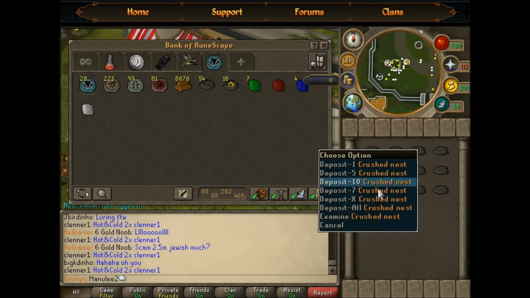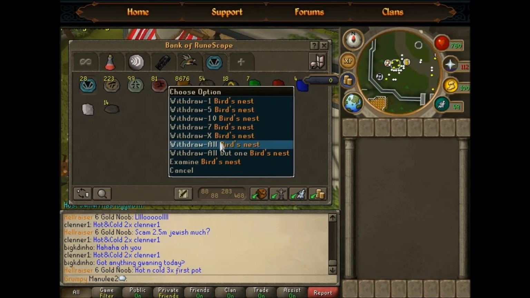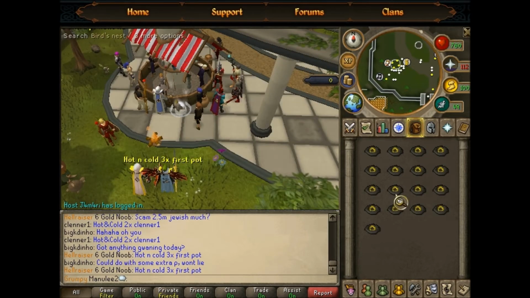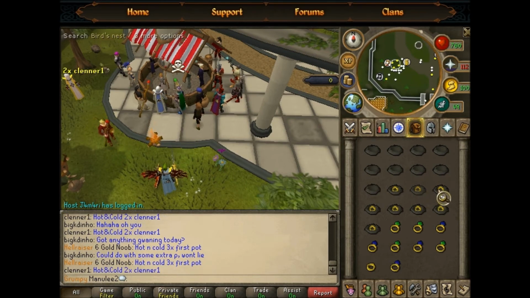Okay, but I know the nests should be able to go in here. There we go. So let's get out another 17 of these. No, I don't want 17, I want 14. Oh well. A diamond ring could be quite nice.